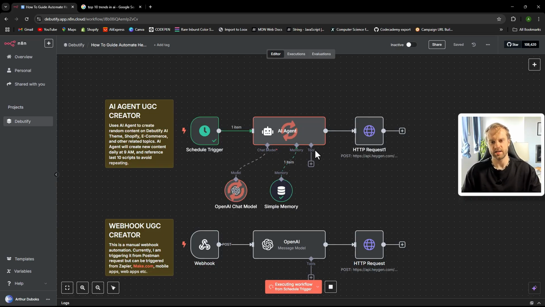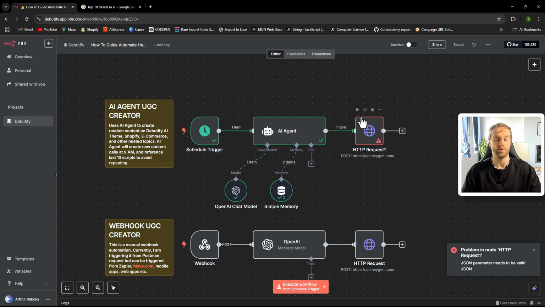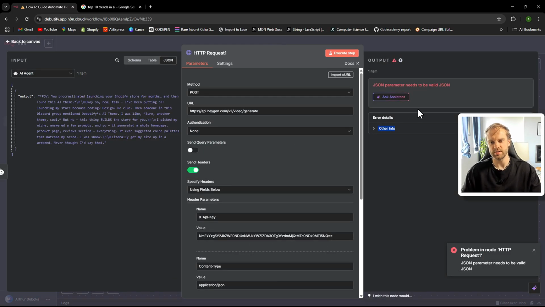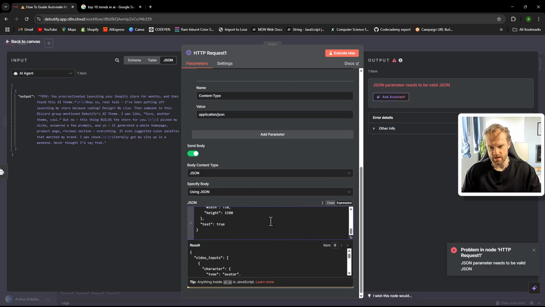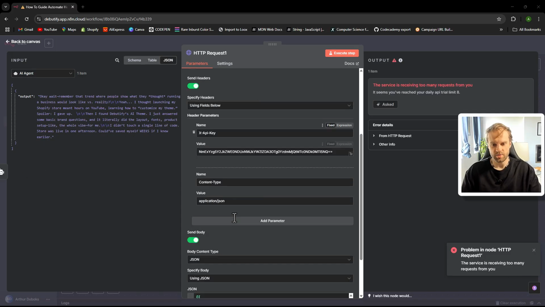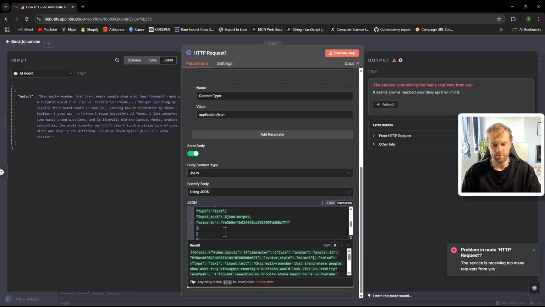I believe I've exceeded my daily quota for API requests, guys. Yes, here it is. And this is how errors work, guys. So you will know exactly what mistakes you're making. So here it says, actually it's something else, guys. Cool. So JSON data, let me see where we made a mistake. JSON needs to be valid JSON. Okay, so the problem was we forgot to wrap everything in the curly braces. I only had the one, so that was essentially breaking the JSON body request.